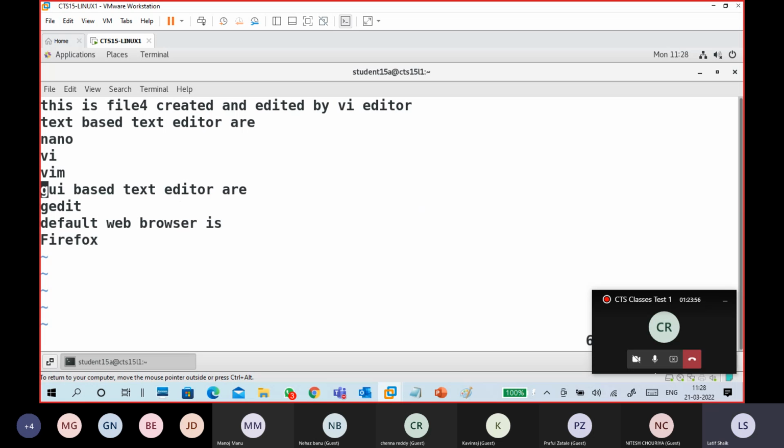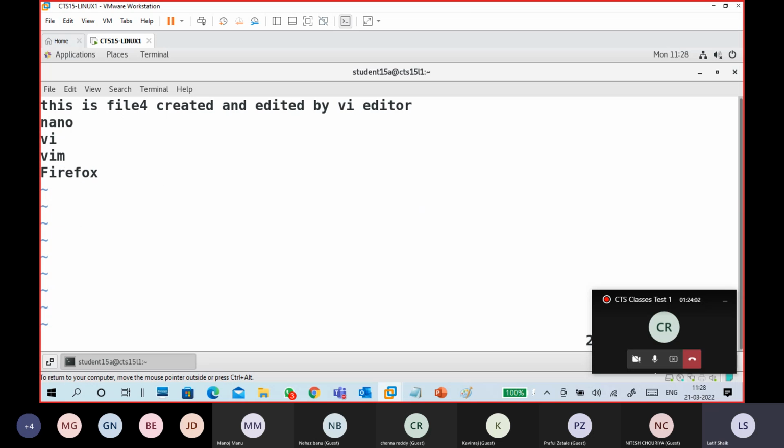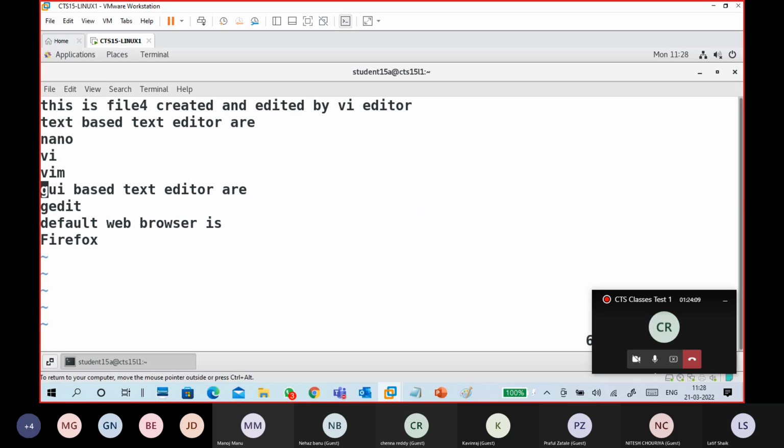So what is dd? Delete. If you want to delete more lines, take the cursor there and press dd. We get it back with u, undo. So dd deletes lines.